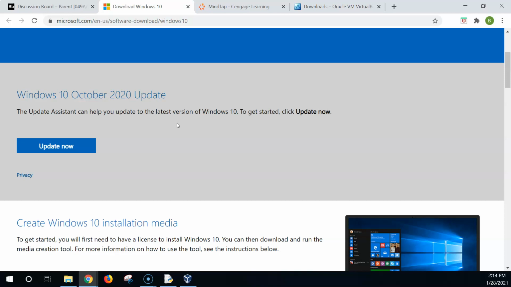So if you would find this address, microsoft.com/en-us/software-download/Windows 10. So I'll leave it up here for a little bit so we can show you how to get that. You can also search for it, Windows 10 installation media, and it should direct you here very similarly. All right, are you guys all at this page, hopefully?